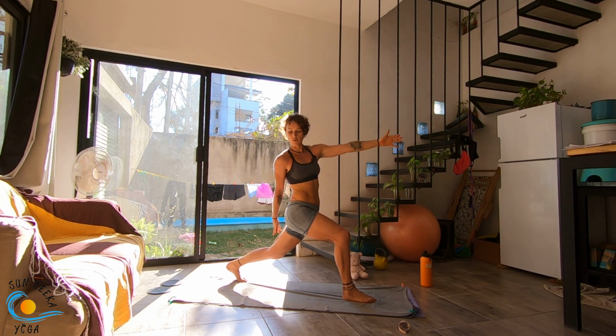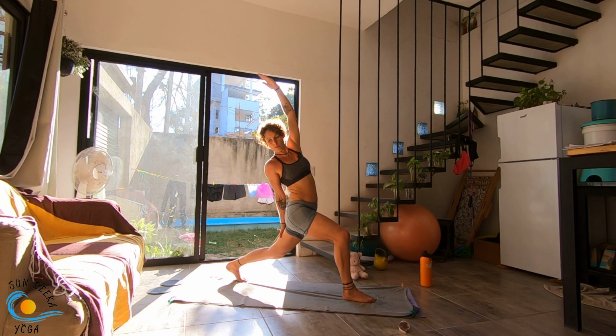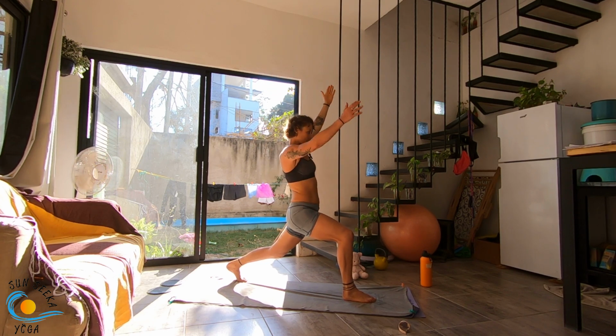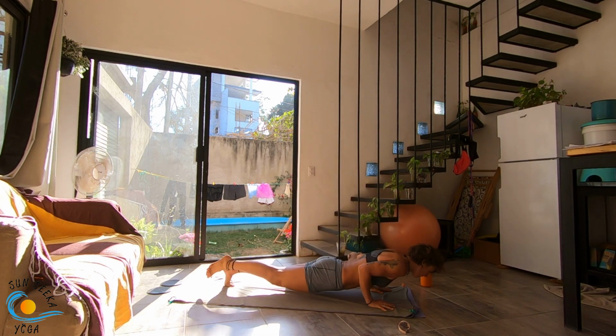Option to stay here, or right hand finds the back of the left leg. Reach that left arm up and over, coming into a reverse twisted crescent lunge. Take an inhale, come through crescent lunge. Exhale, option to take a vinyasa or come straight to downward dog.